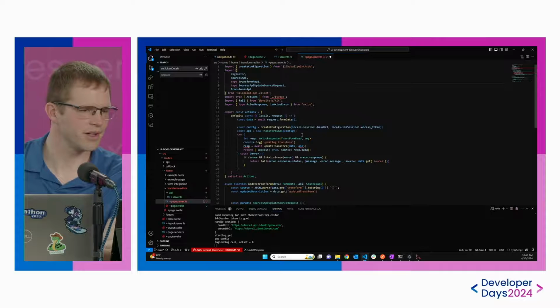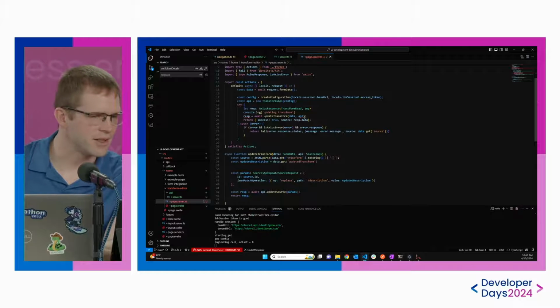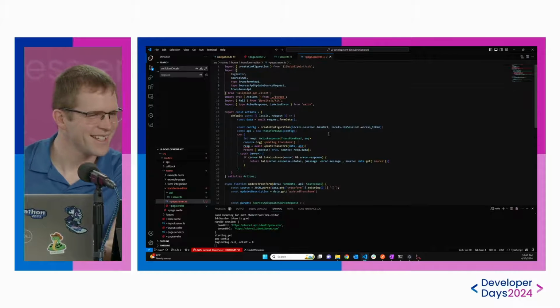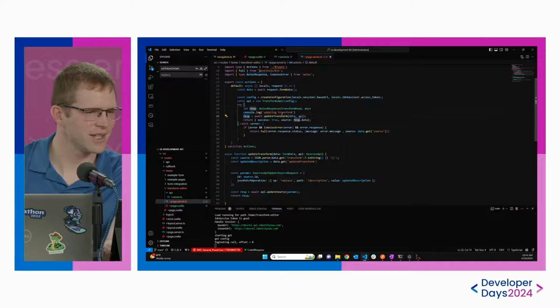Got to import it too. I won't trust Visual Studio Code to do my imports for me. All right, we're getting there. So transform read, transforms API, update transform.